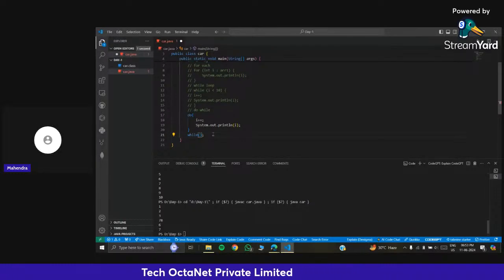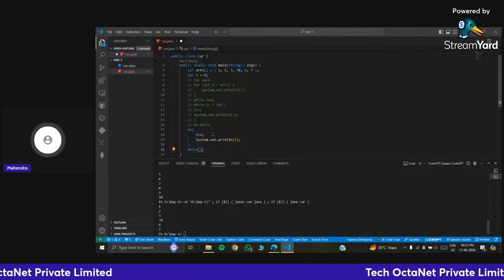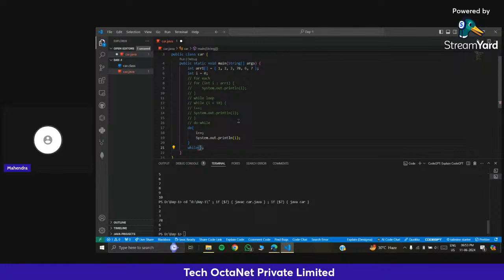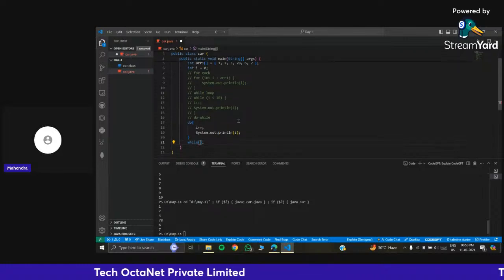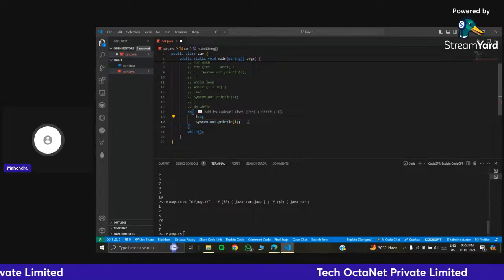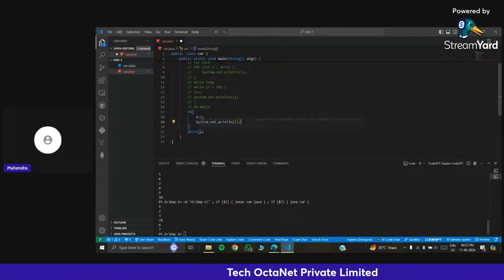In other loops, if the condition is false, it will not even enter the loop. But in the do while loop, the loop will work at least one time. Then it checks the condition.